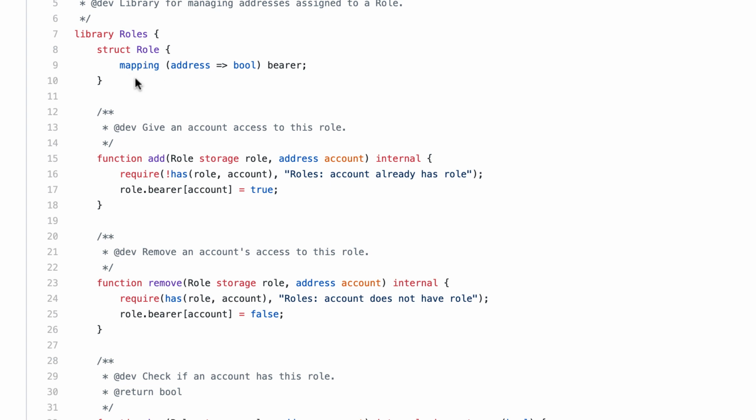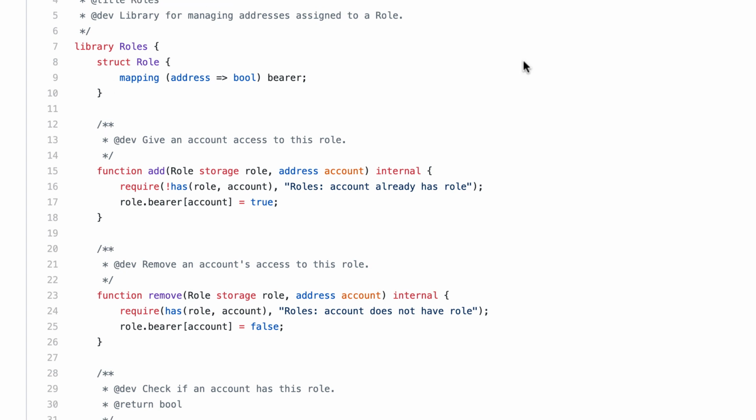There won't be any container that holds all the different role structs. That will be up to you in your Solidity code to manipulate these different roles. But the point is, by combining this mapping inside a role, we simplify everything, because we don't need a field that says something like the name of the role or the ID of the role. The instance of the role, and the way we're going to name this role in our code, like admin or user, is enough to identify this role in our code.